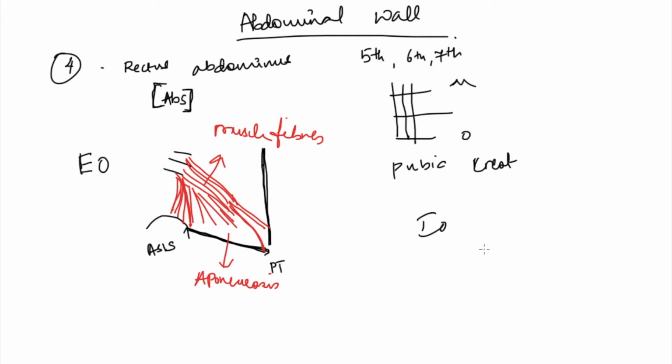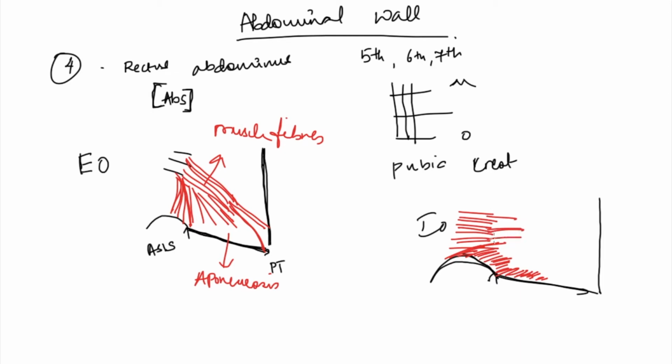If this is the internal oblique, okay, so again we have the ASIS, the pubic tubercle, and then here we have the inguinal ligament. So this is our iliac crest. Okay, this is our midline. So the fibers are taking origin from the anterior part of the iliac crest, in the lateral 2/3 of the inguinal ligament, right, and posteriorly it's also coming from the lumbar fascia. So this is how the fibers are coming.